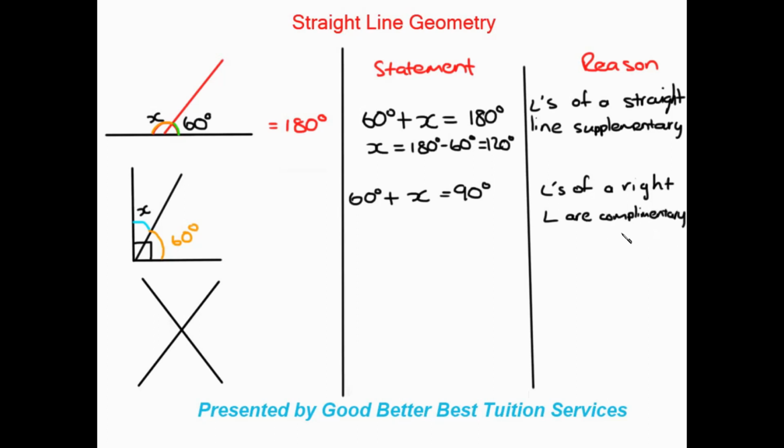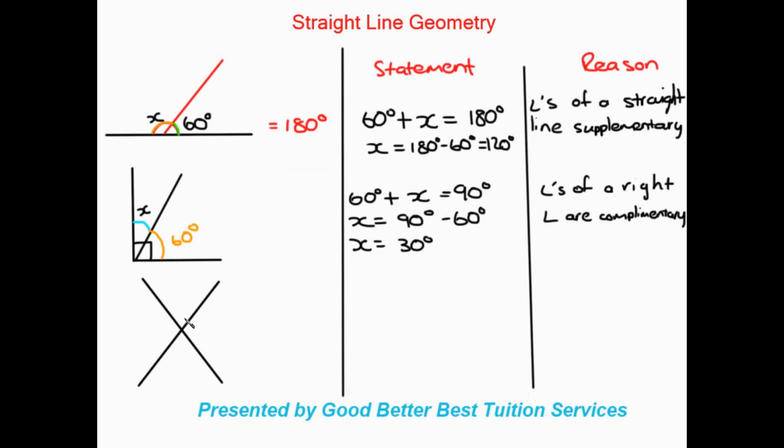So a little bit of understanding of the meaning of complementary. That is when two angles add up to 90 degrees, and we know a right angle is equal to 90 degrees. So these two angles are complementary because they add up to 90 degrees. Okay, so now we'll solve for x again. We'll keep x on this side, and we'll have 90 degrees minus 60 degrees, because remember we have to bring the 60 degrees over to the 90. It turns to a negative, so we'll have x is equal to 30 degrees.